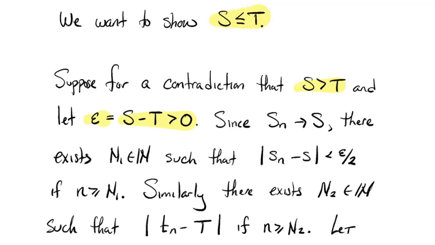And now, using the limit definition, Sn is a convergent sequence converging to S. So there must be some index value, I'm going to call it capital N1, so that the difference in the S sequence terms and S would be less than epsilon over 2, provided that the index n exceeds that number N1, right? So that's hopefully becoming a familiar application of this definition of limit. We're using it a lot.